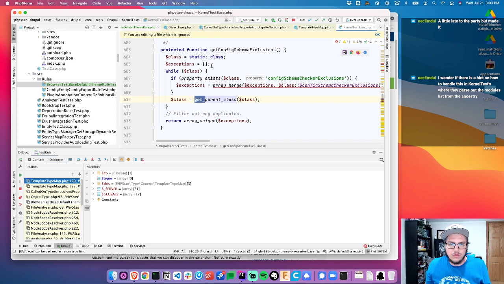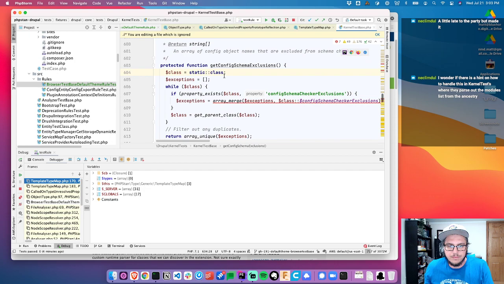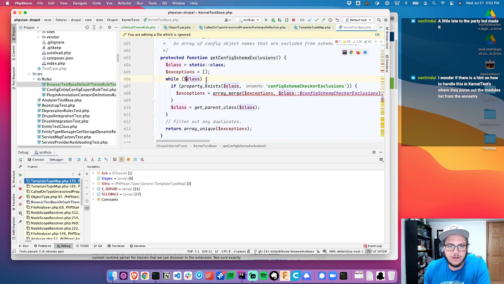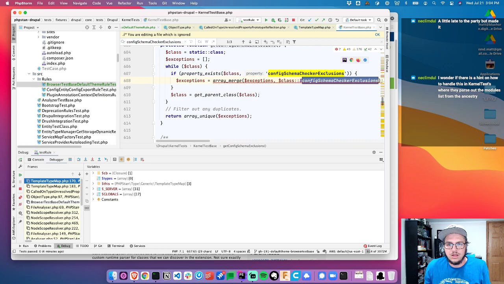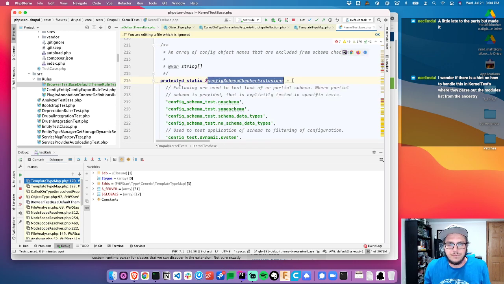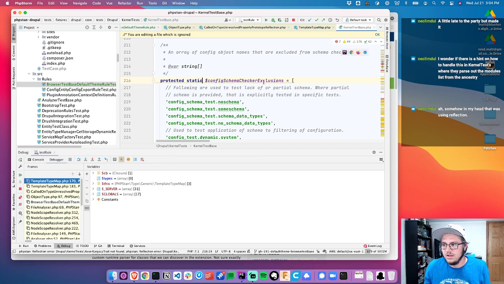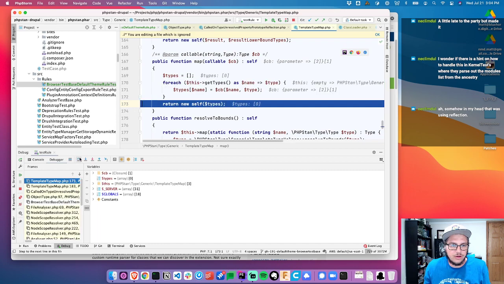So one thing that it basically does this, assert post condition. So it gets the current class name, and while there is a class, it checks if the property exists of modules, and then merges the values from the parent class, and then sets the class to be the parent class of that class. So it goes in recursion, or not recursive. It just does a while loop to call all of the parent classes to collect values. This only works inside the class because it's protected. So yeah, it's not using reflection all the way. It is something that could be done, but I think we're on to something here now.